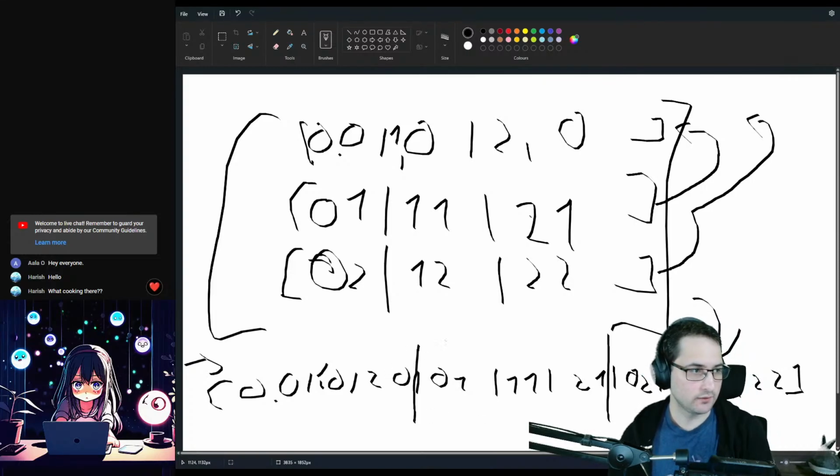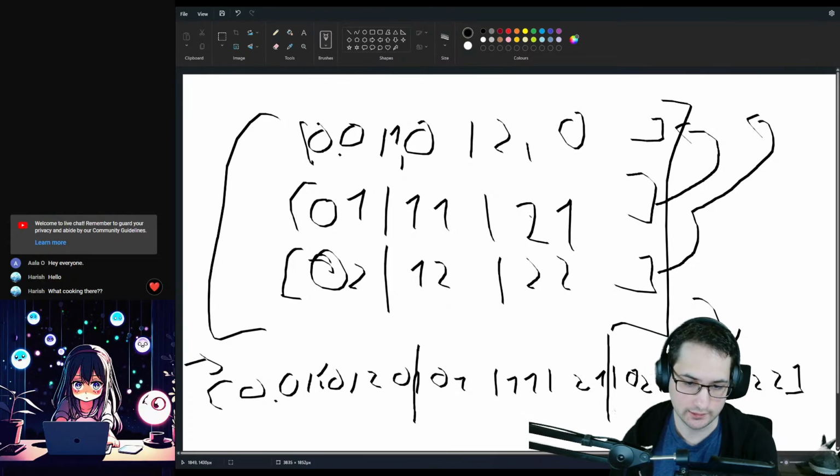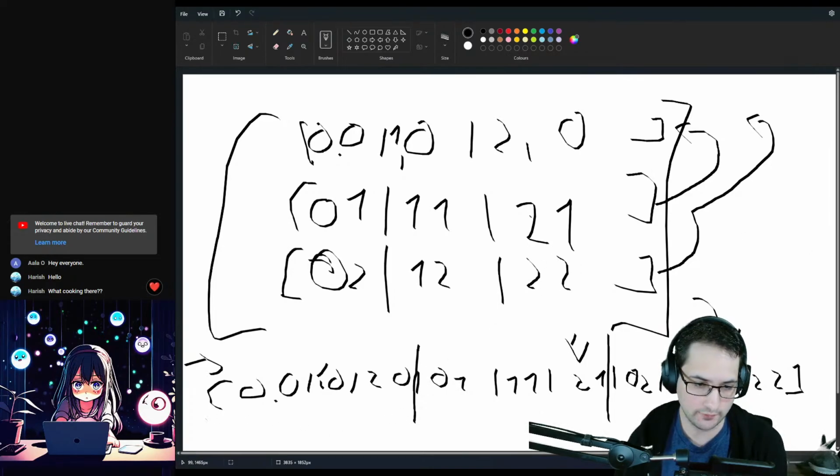So we need a method of actually computing our index, right? If we want to find, let's say, cell 2, 1 here, how do we actually find the cell? And we can do that by realizing that every row we placed here has the width of our matrix.